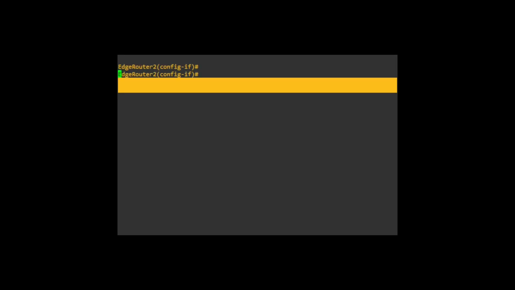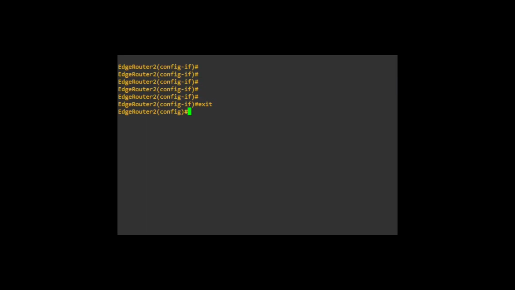So we're going to do IP route 10.0.15.20. Next hop is 10.0.10.1.